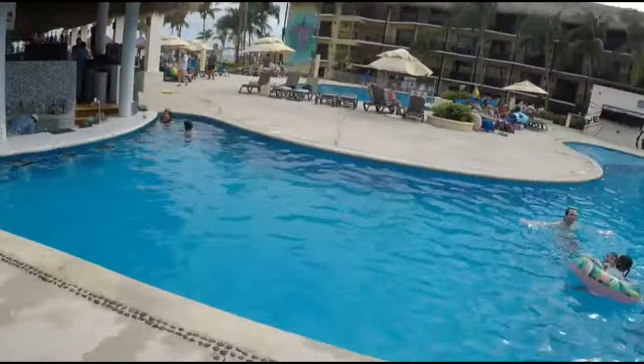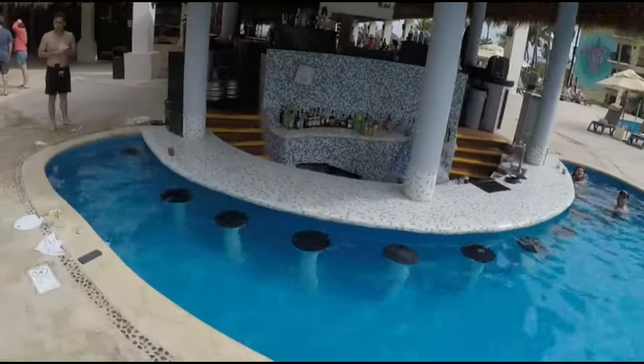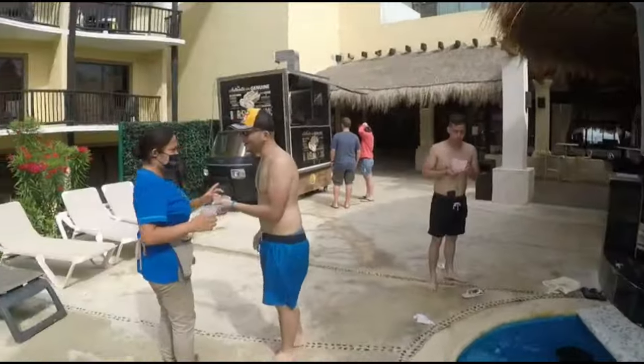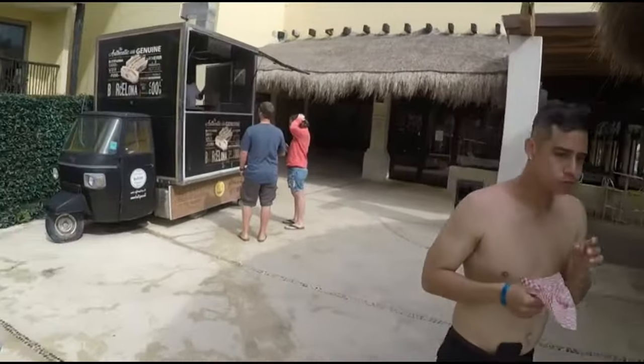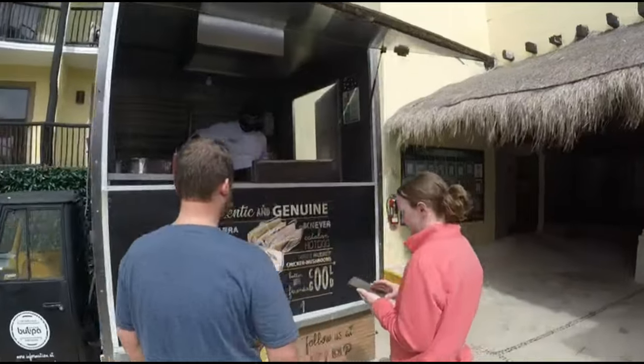Yeah, very good. And then let me take you over to the hot dog man, who is right over here. Just had a real tasty dog, some grilled onions, whatever you want to put on it. Ask for the Mexican dog. They just make it their way, man. Gotta go with the local flavor here. So I'm talking awesome pool bar, the tequila bar, the dog man. This guy burns up some good dogs.